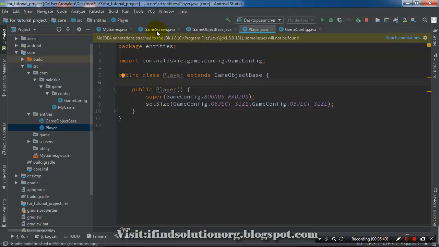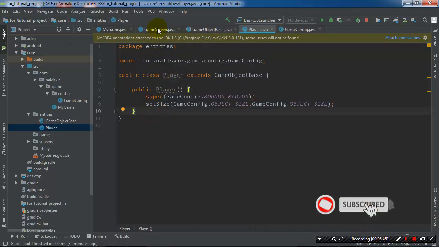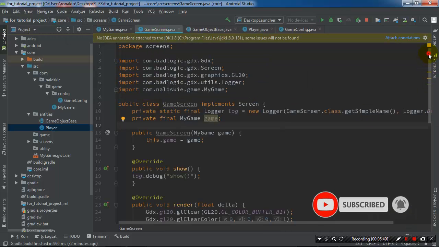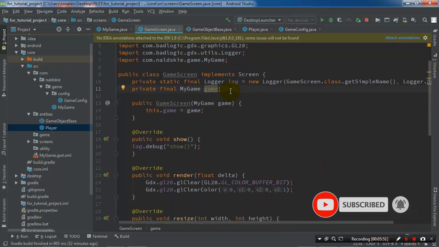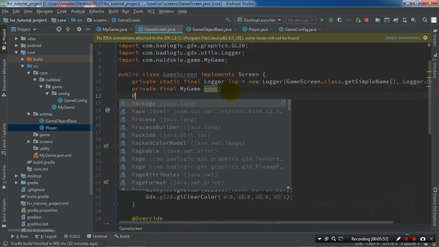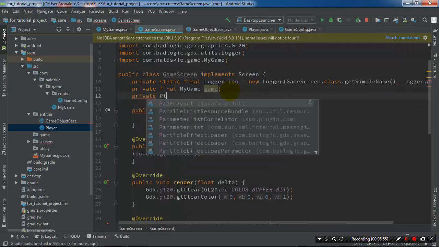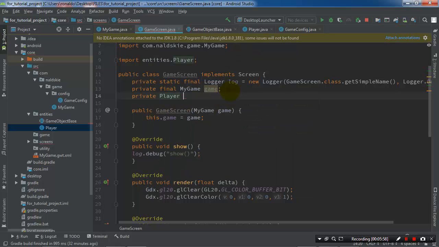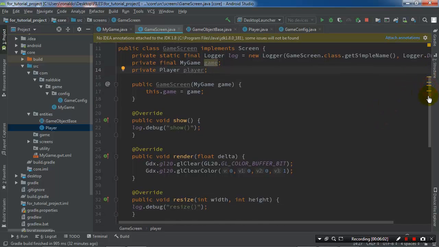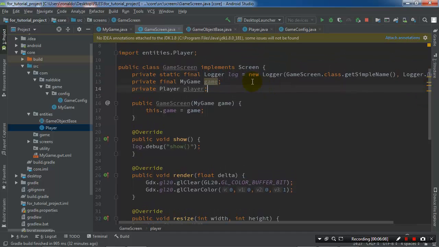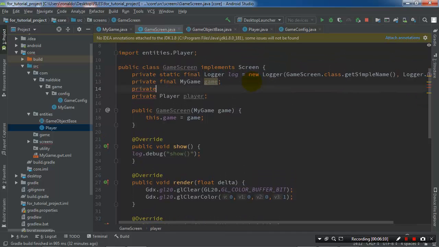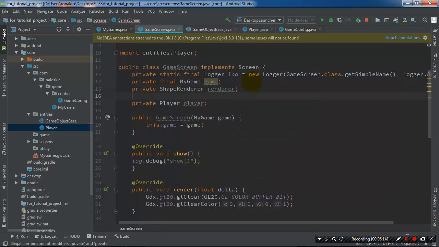So now if we go to our game screen, we can just declare our player, so private player, and in the show method. But let me just initialize some attributes. So private shape renderer, this is used for rendering our shapes.